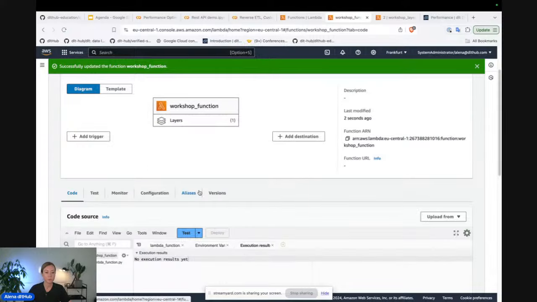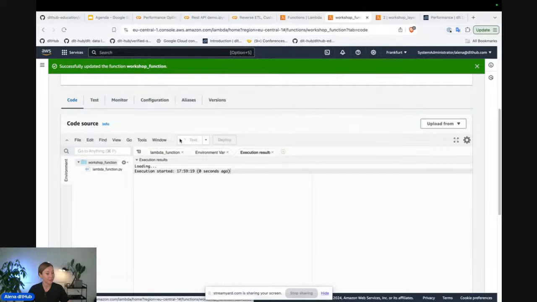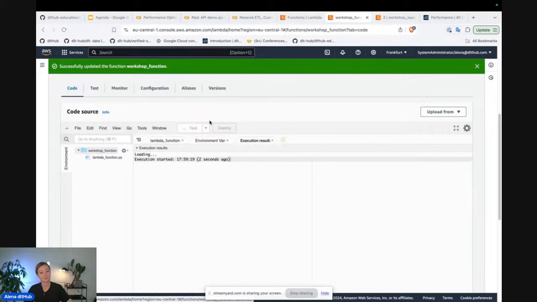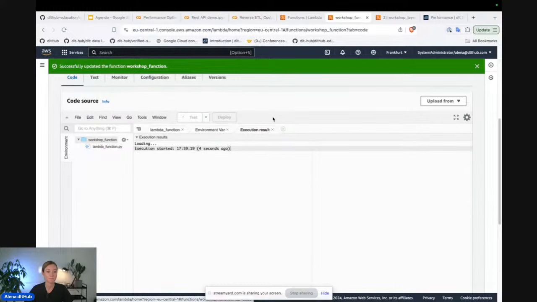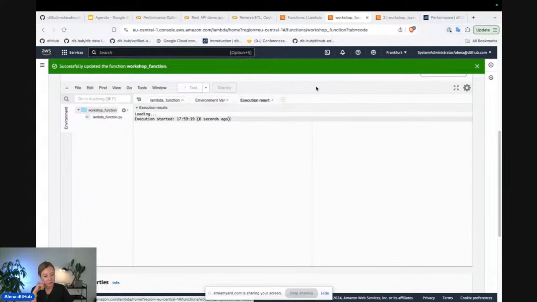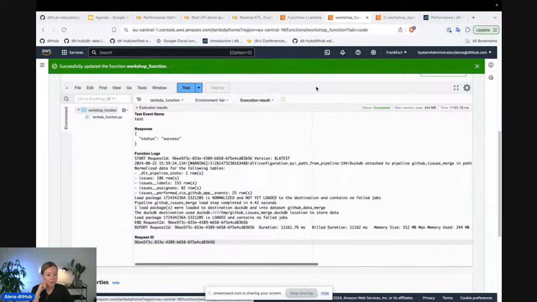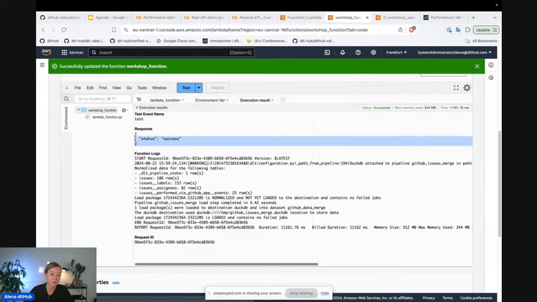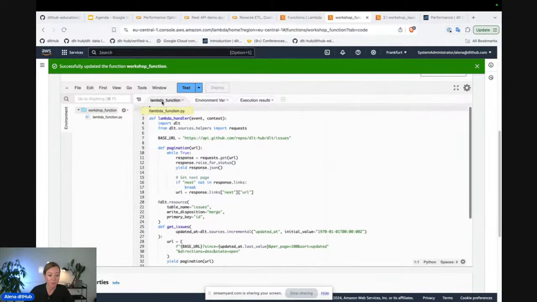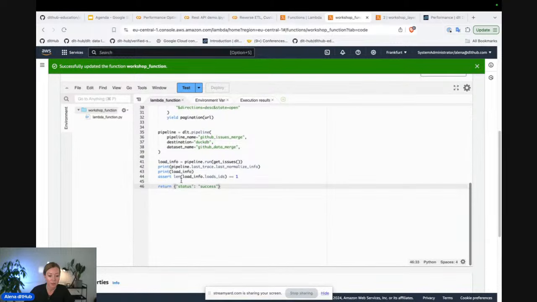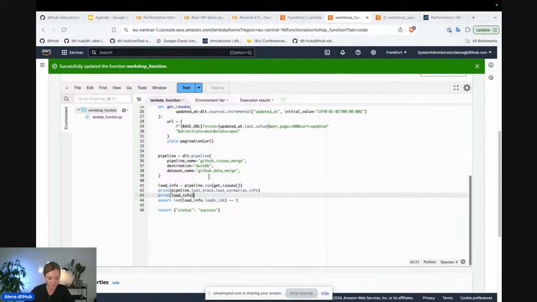Let's go to code and try to test it again. Okay, it's not failing. That's nice. And yeah, response and status success. That's what we return in case the function worked correctly.